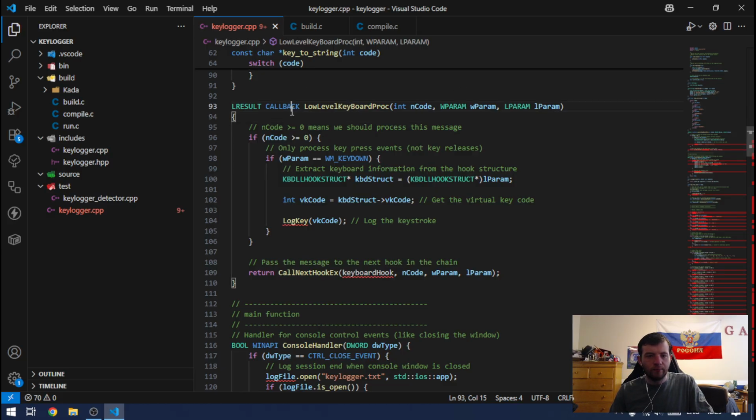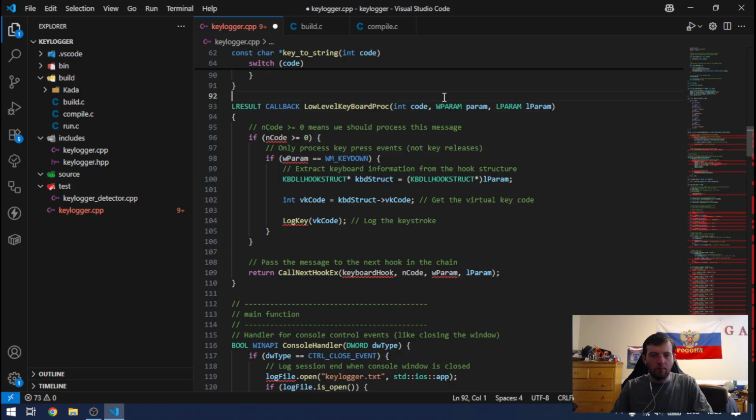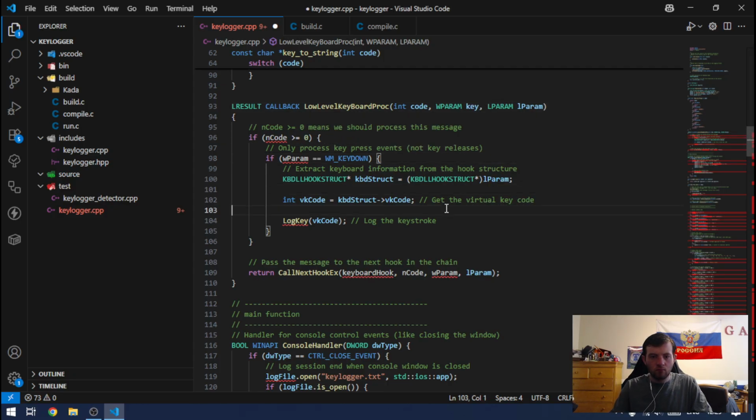As well, I fucking hate the Hungarian notation, so we're gonna do param. Oh, how do I call this? Right, so W param. So this is the key. And hook, I guess. Yeah, we're gonna call this hook.